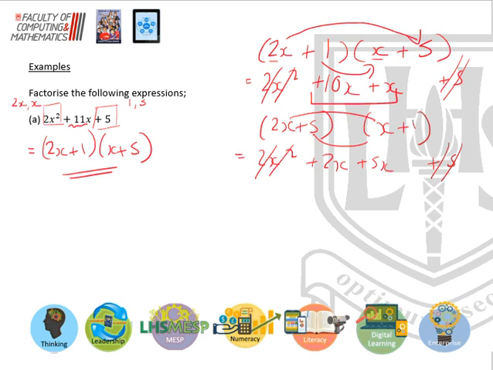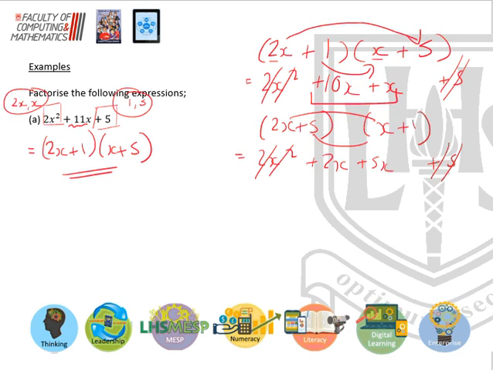Now let me propose something else. What if it wasn't only one factor pair here? What if it was 2 factor pairs here and 4 factor pairs here? You would have many more things to try. And what we don't want to be in a situation is just multiplying out brackets for half an hour of our exam. Okay, so what I'm going to propose is a different way of setting this out.